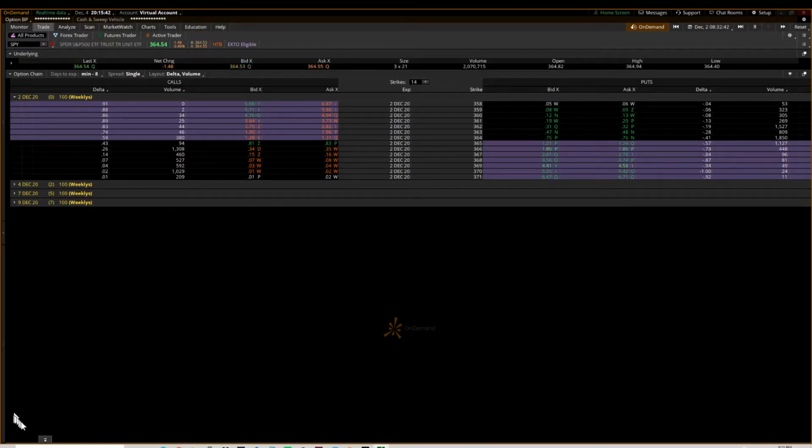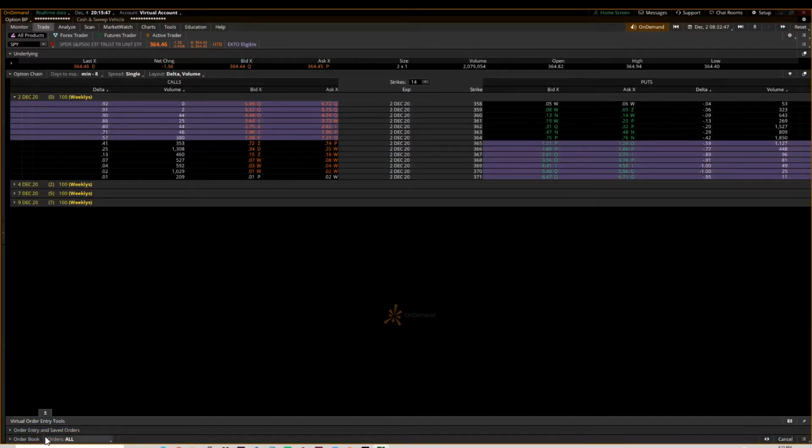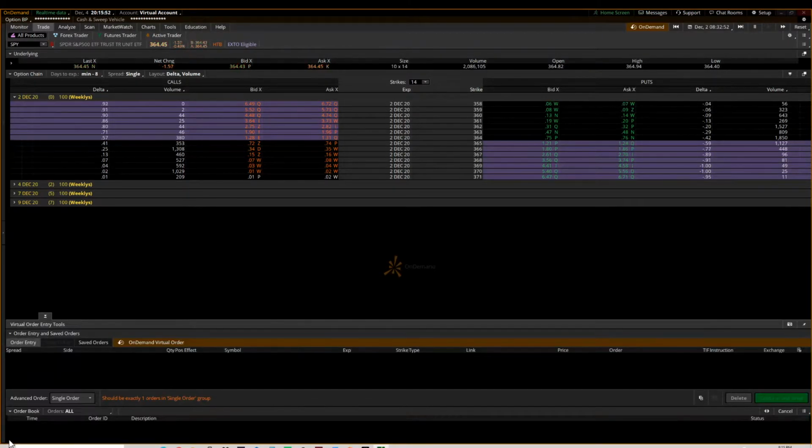Next thing we want to do is click our eject button down here and pull up both order entry and order book, and go over here to your right and click the little pin here so that this whole area stays up for you, and that'll make it a little simpler for you to see your orders working, filled or not, and see what you got filled at. And once we enter a trade, you'll see the positions tab come up about in this area here. Okay, next thing we want to do is go down here to orders.